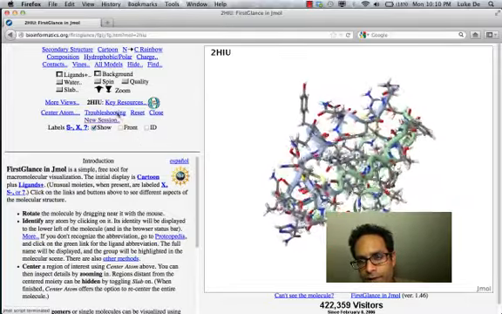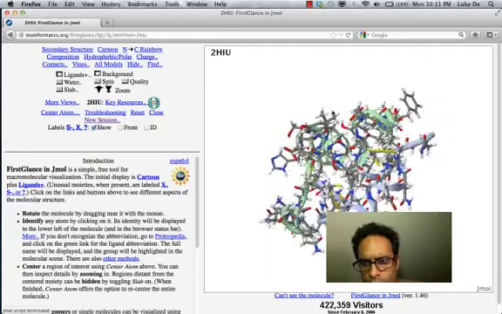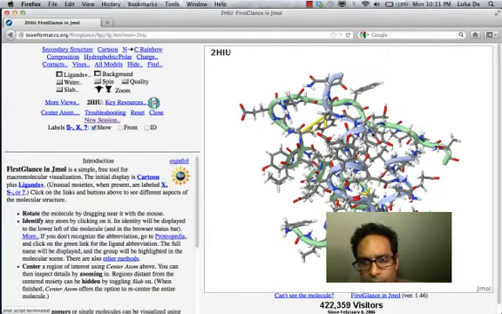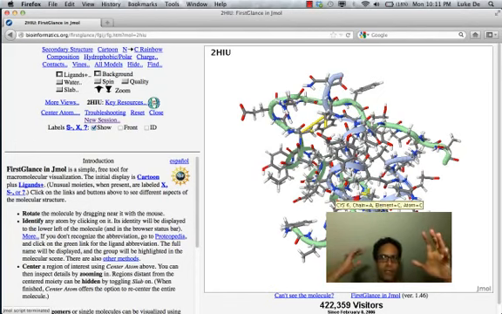Now the rest of this protein, for example, let's see if I can find a good example. Alright, so this positive group here, this NH group, is probably attracted to this oxygen right here. So that's kind of why this thing is staying together. But right now, all you have to know is that if you see cysteines or sulfhydryl groups, they're probably going to be involved in covalent bonds in these long strings. So we have a long string of amino acids. You can have covalent bonds in them sometimes, and if those covalent bonds exist, they're going to be sulfurs, and that's going to be from a cysteine. And that's it.